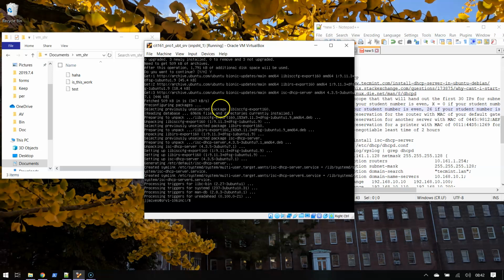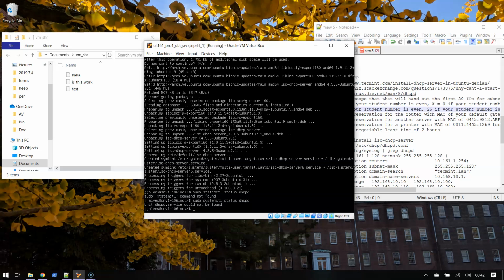One thing I do want to show you ahead of time is the server we're going to be modifying. We're going to use what's called systemctl, because in Ubuntu they use systemctl, right? And then we can do a status of dhcpd. That'd be nice if I spelled it right. systemctl status dhcpd.